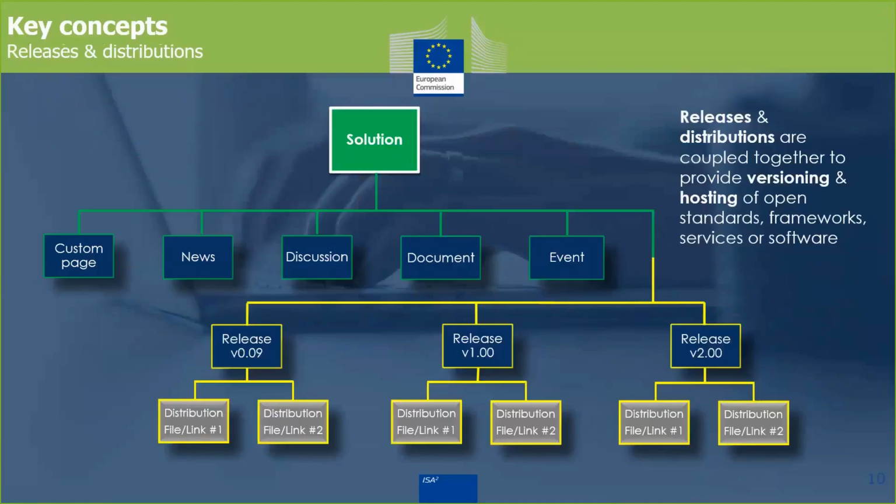Okay, this is the solution breakdown of its structure. As you can see, again, we have the custom page, which is the new addition. And the other thing that I was mentioning on the previous slide was that solutions have this nice extra item types, two item types basically, the release and the distribution item types.